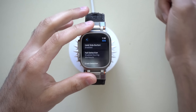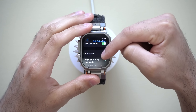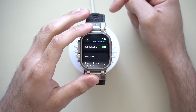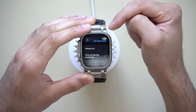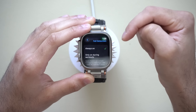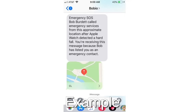Going into the SOS tab — this is where you enable Fall Detection. Unless you're age 55 or older, Fall Detection will be turned off by default, so you have to go in here to enable it. By default it will only activate during a workout, but what you want to do is select Always On. This way, in any situation — for example if you're a dirt biker riding solo and you fall off and are unresponsive — your Apple Watch will dial 911 and your emergency contacts and send them your location via iMessage.